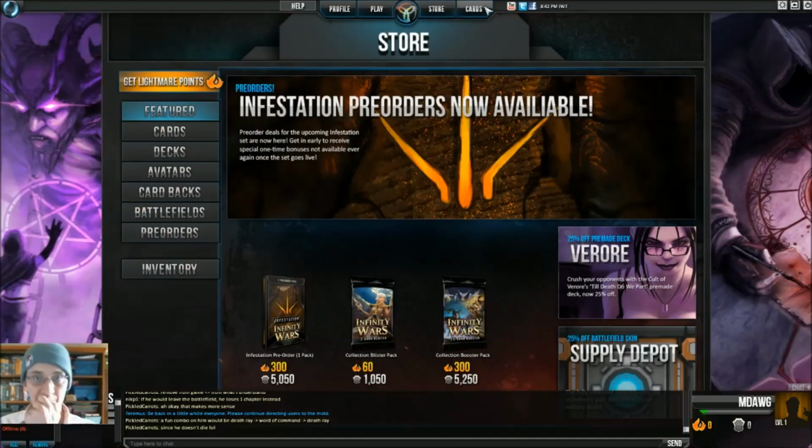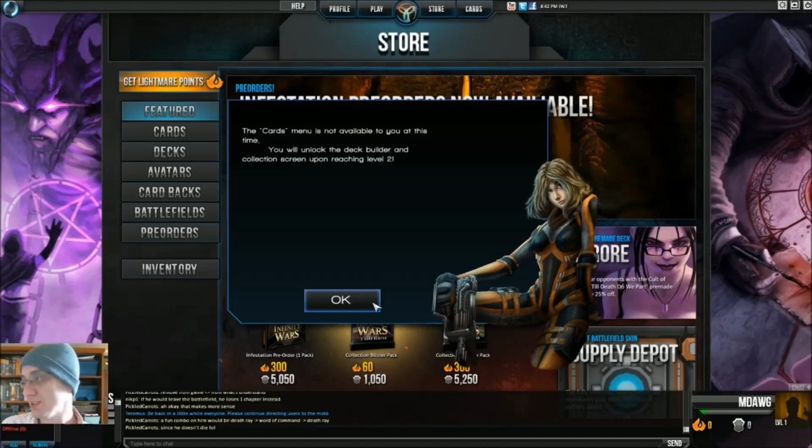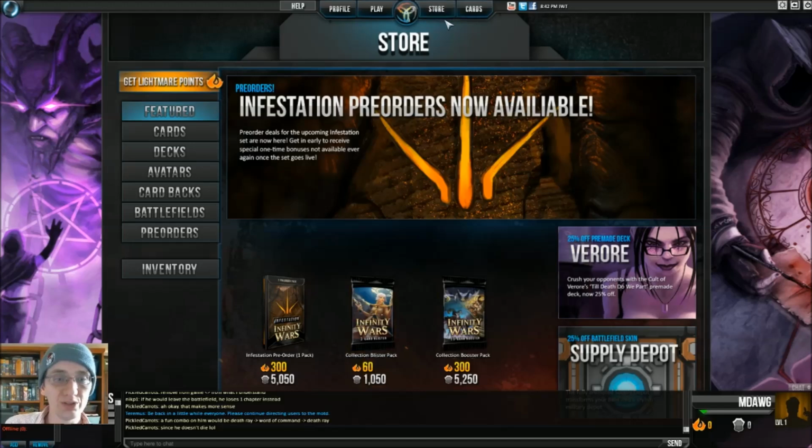So you can play, you can look at the store, and you can look at your cards, although the cards tab is not yet active. It says the cards menu is not available to you at this time. So I think you have to hit level 2 according to this so that you can actually look at the cards you have. So let's look in the store here.